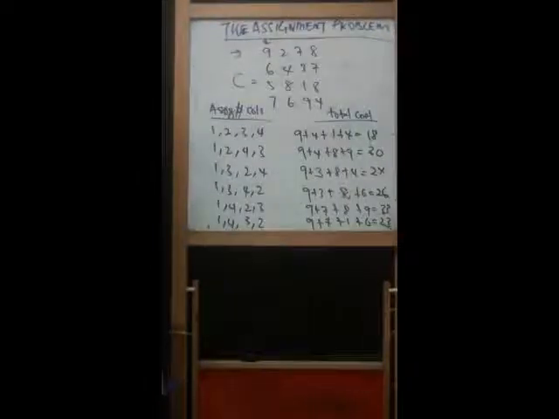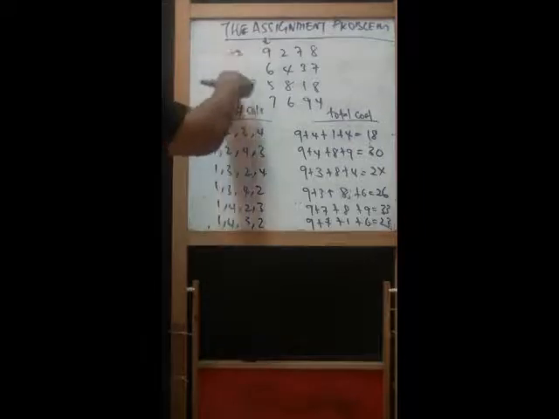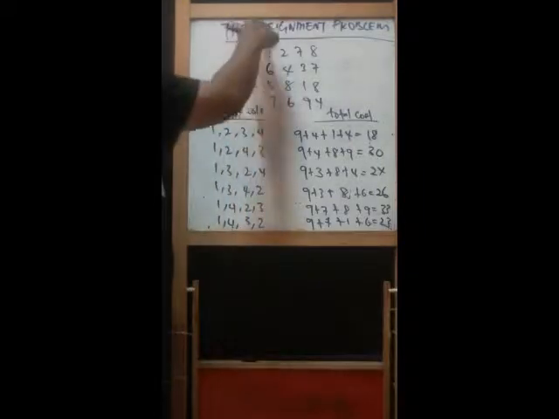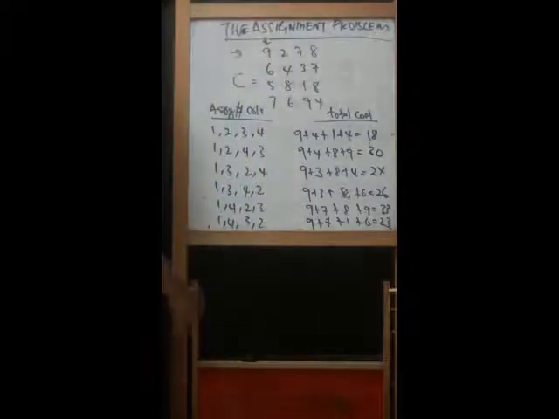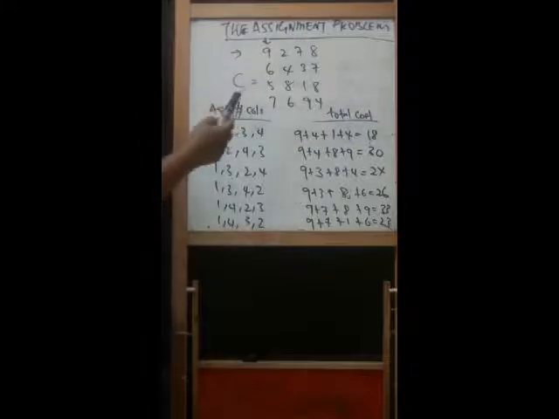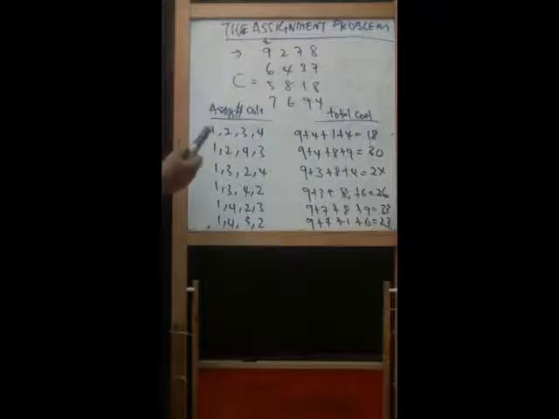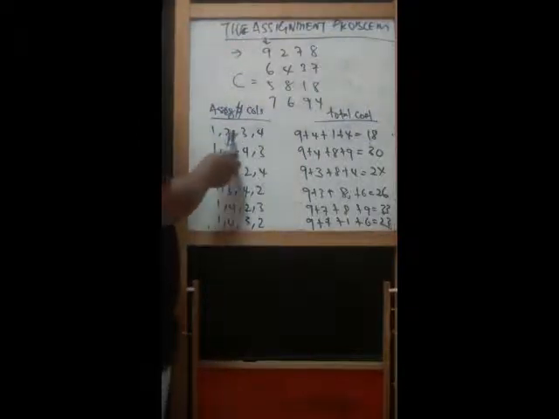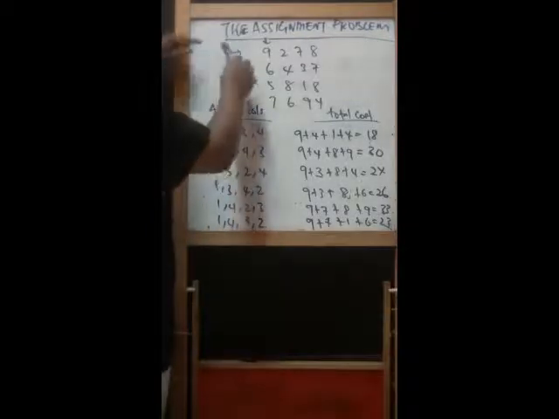Taking the same example just now where we have four persons and four jobs, we need to assign for each person and each job exactly once. These are columns, rows are actually the persons, jobs are columns here. From the perspective of exhaustive search, we have to list all the possible or feasible solutions. This is the principle solution then we take one, two, three, four.